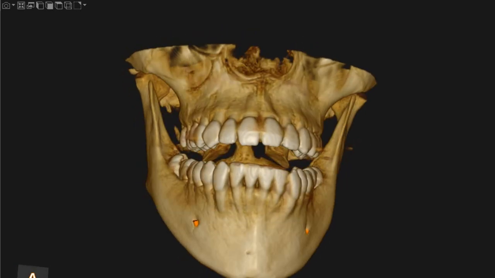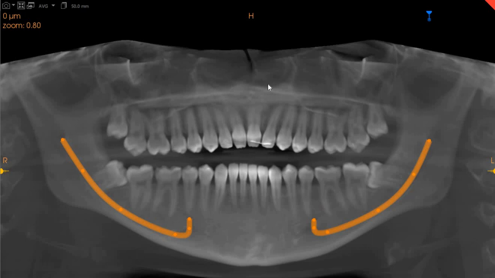Ultrascan Diagnostics. So this is the CBCT of the patient that you had requested. The area of interest is the lower molars, wisdom teeth for extraction and their association with the inferior alveolar nerve. Now, starting with the lower right wisdom tooth, as you can see, it has a mesioangular impaction.